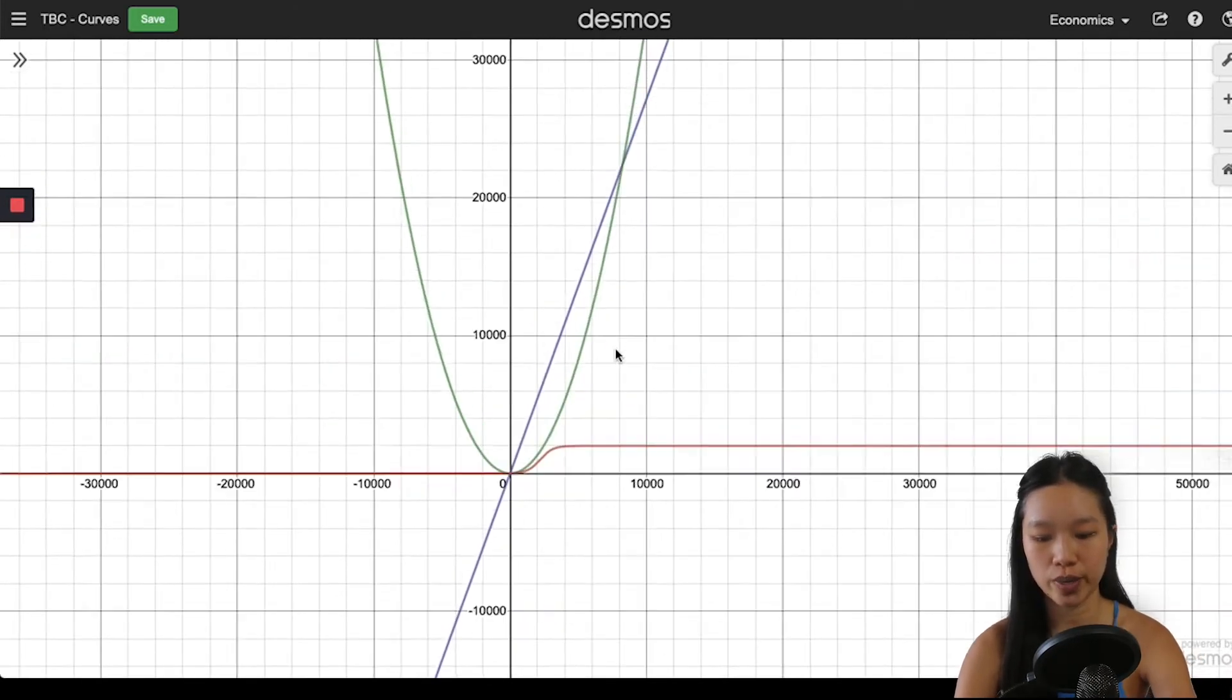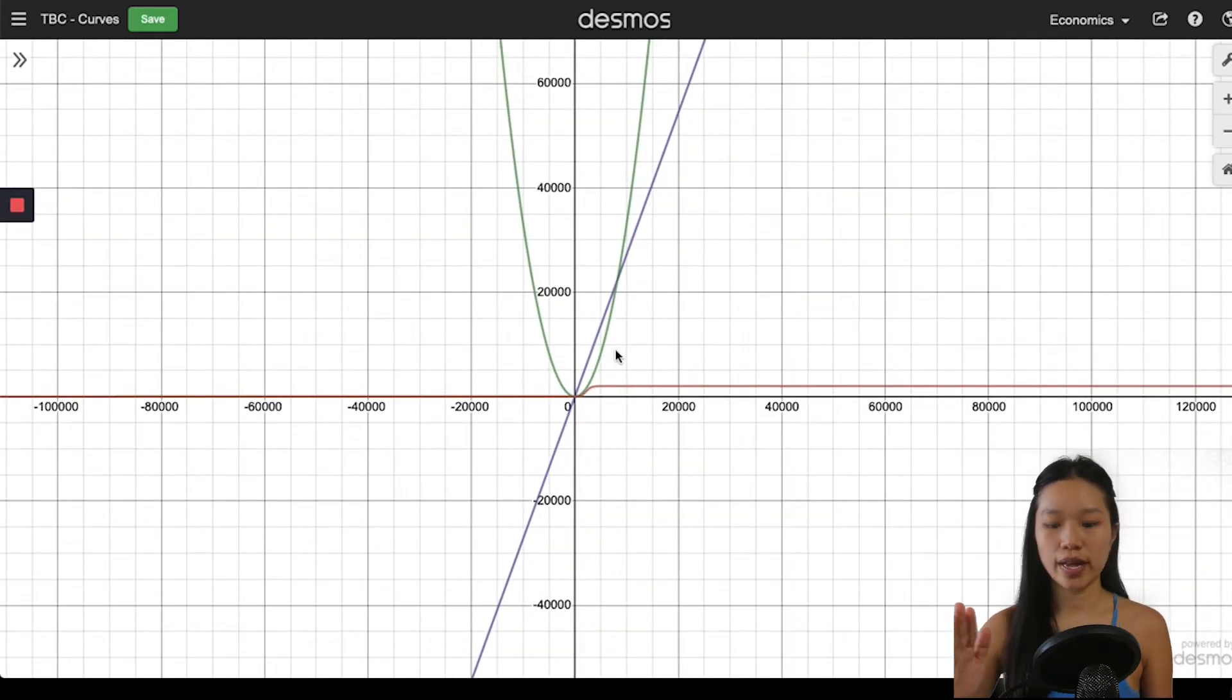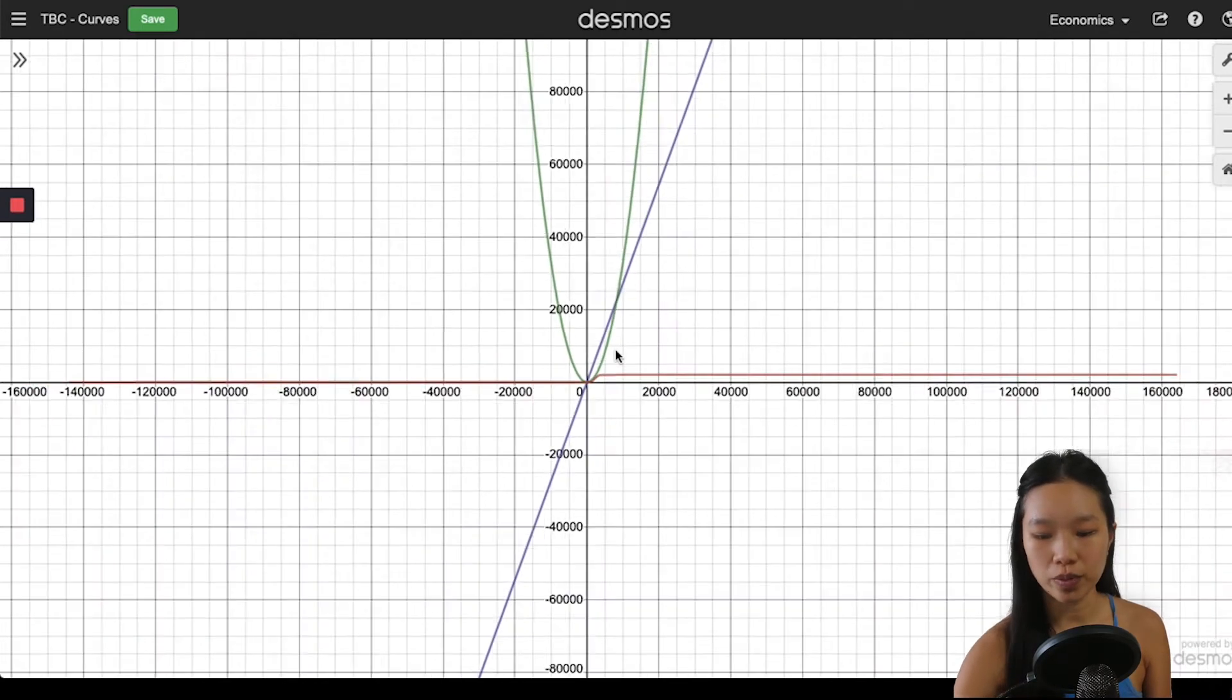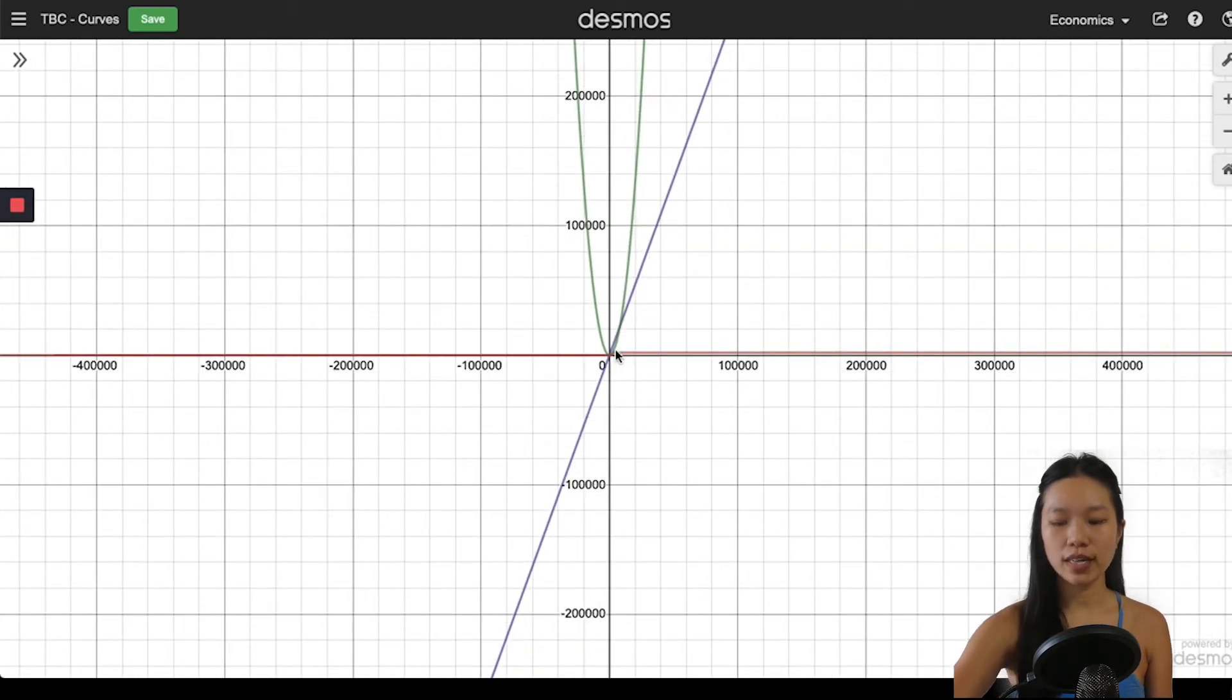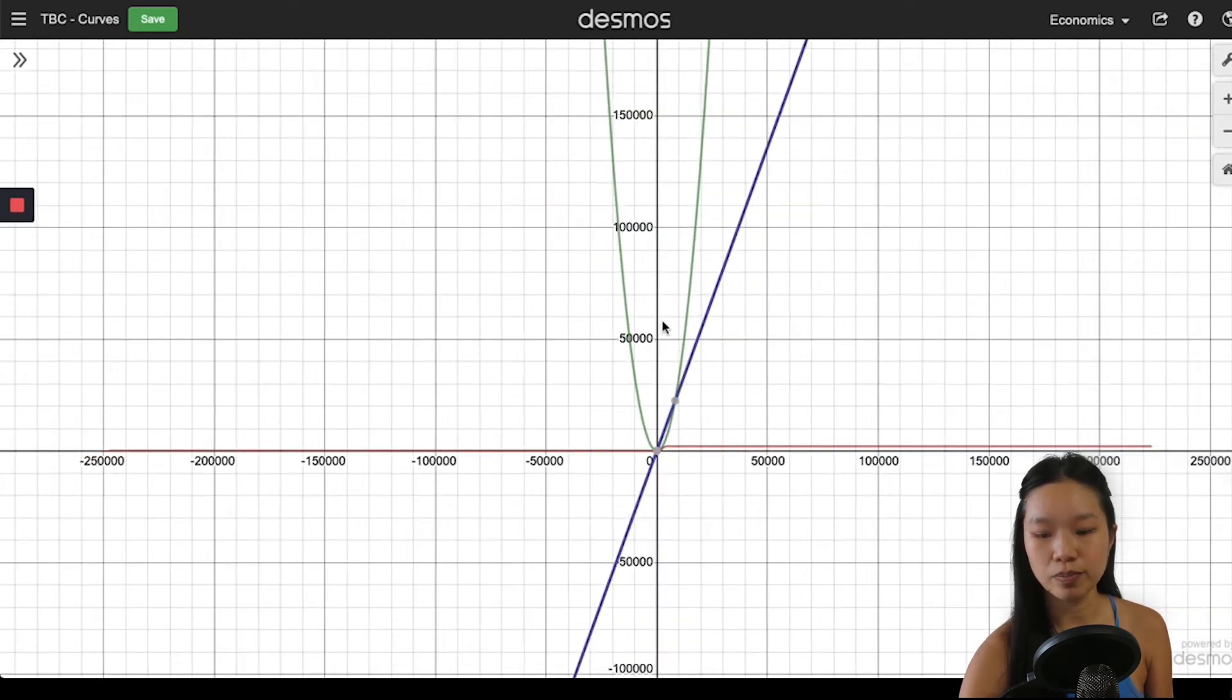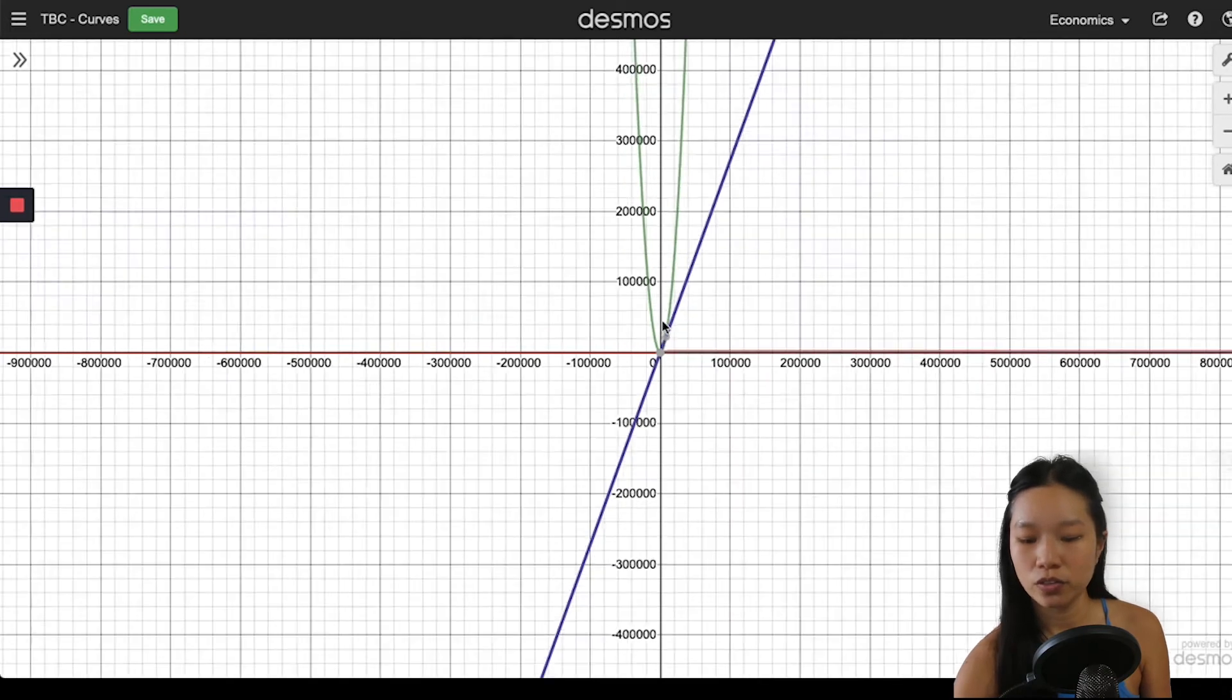And if you see it's just a straight line, so as the supply increases the pricing also increases. Compared to the other curves, you can see that the orange one kind of just—as I zoom out—levels out at a specific amount, whereas the green one also increases but increases at a different gradient, different shape.